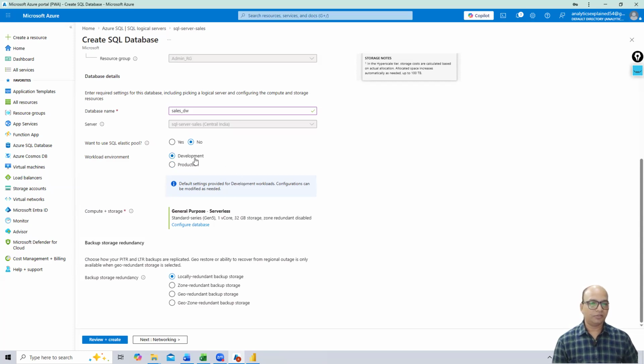Harish bhai, I have a question here. Let's say we have created it on the development environment, and now some query comes: I have the data in my development environment, but I need to showcase it in the production environment. Will it be possible to move this server from development to production?